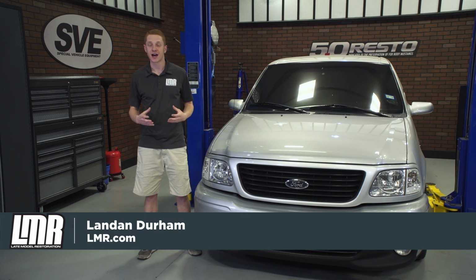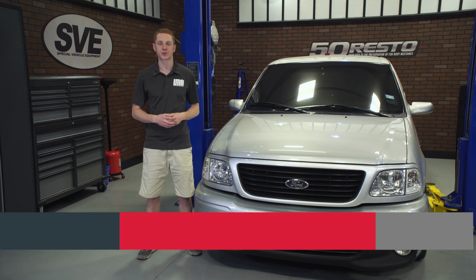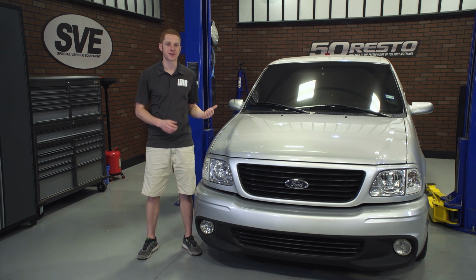Today I'm going to be checking out and installing the Ford Motorcraft cruise control buttons fitting the second generation Ford Lightnings.